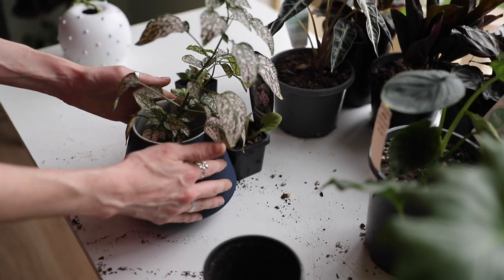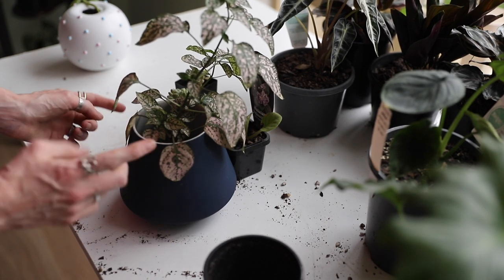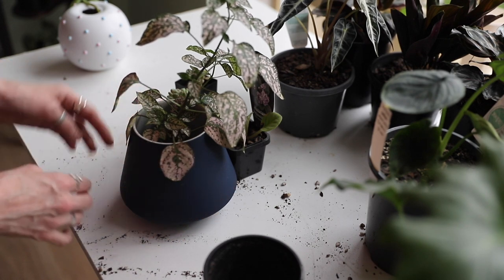This is really nice. This is actually matte. I originally wanted to spray paint this one, but now that I've changed my mind on that other blue one, I think I'm gonna keep this one dark blue as well. And this feels really nice. It feels rubbery. It's really cool.